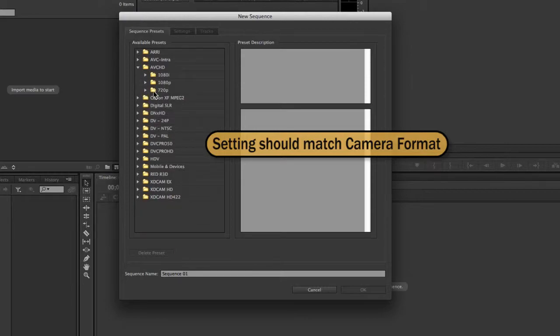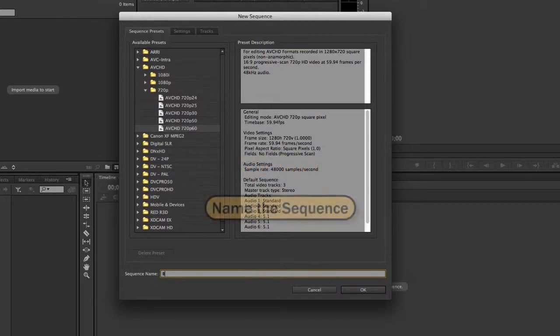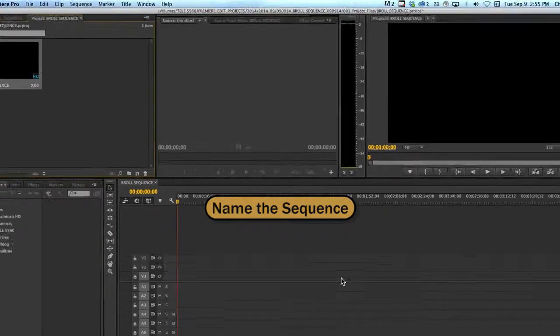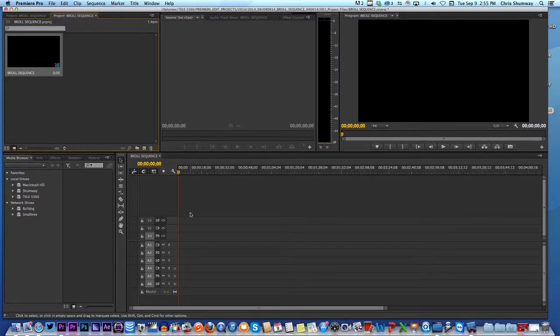You remember when we talked about that? Open it and go to the 720p 60. 720p 60, down at the bottom within that 720p folder. I'm going to hit that. I'm going to call it B-roll sequence because I still want to use my slug where it says title of the sequence. I'll put that in, and then when I hit OK, it's going to lay a sequence down in that timeline. It's blank. I haven't put any clips in it, but at least it's there, that starting place to receive.